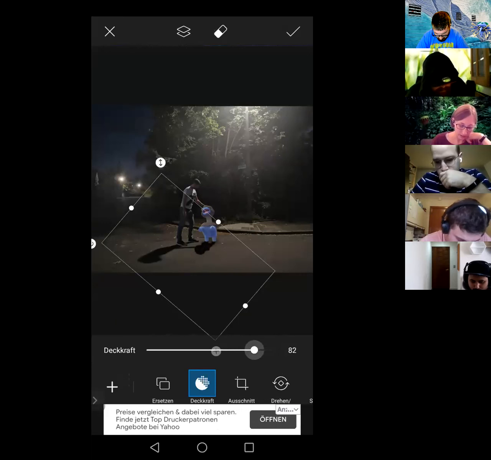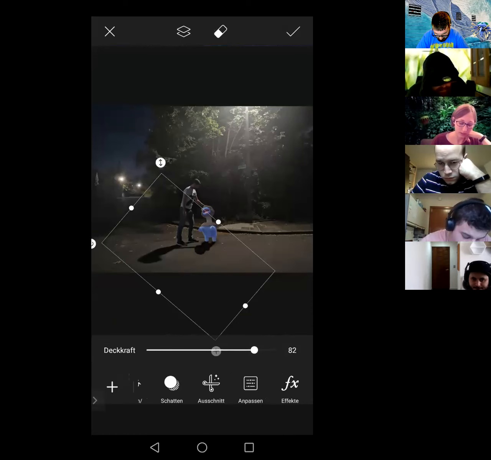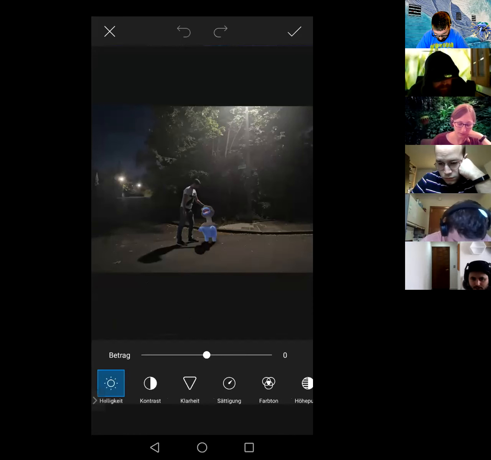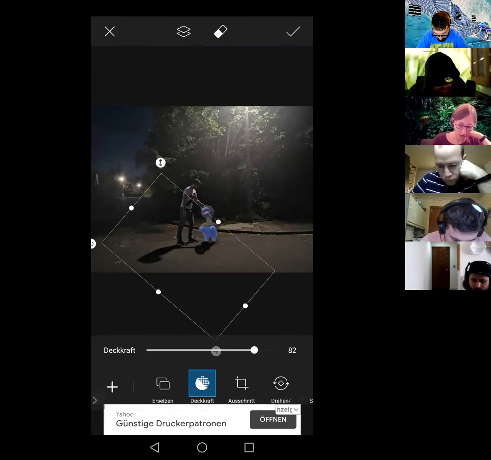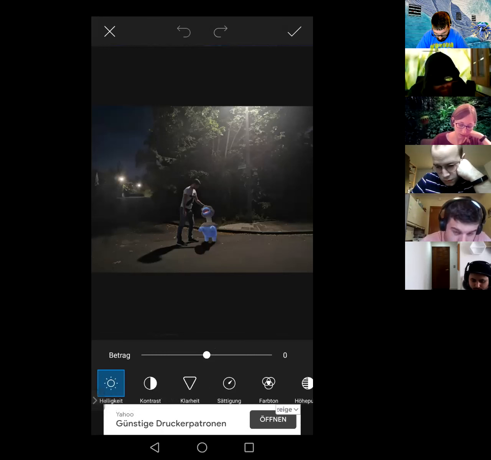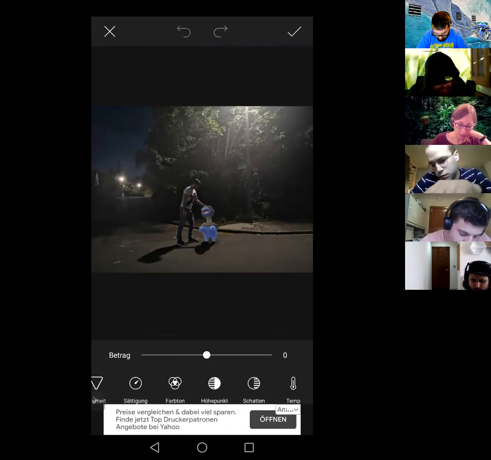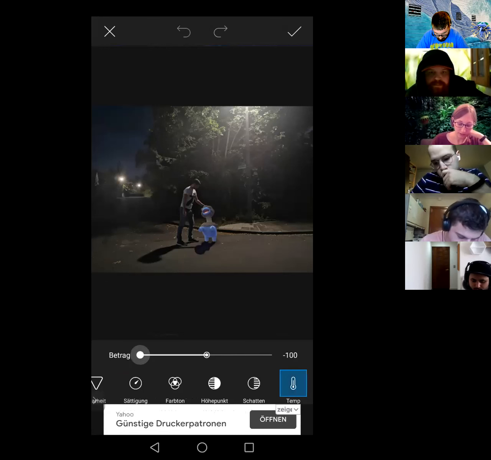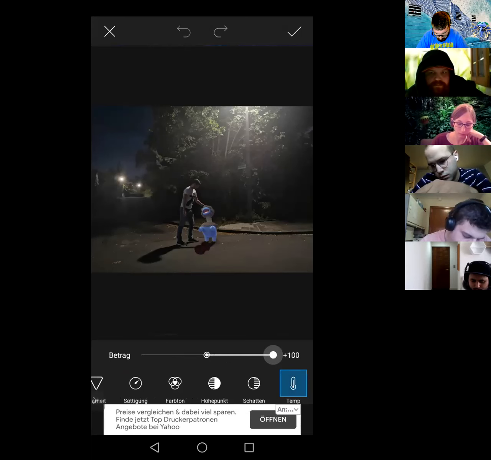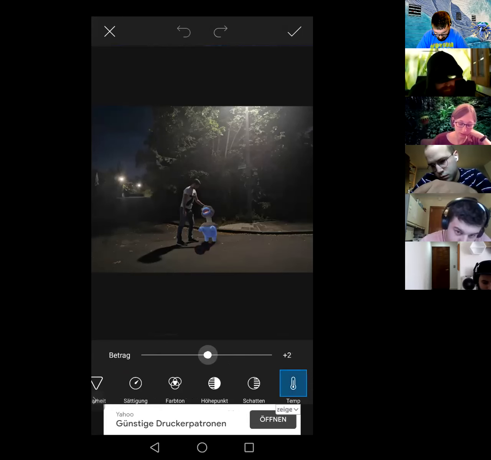And then if you see sometimes the shadow in the photo is a little bit differently saturated, you can always go back to the adjust section. If you go all the way to the right, there's this temperature, and there you can change the temperature of your shadow. If you have a really sunny photo, you can make the shadows a lot warmer, or a lot cooler. That helps a lot.